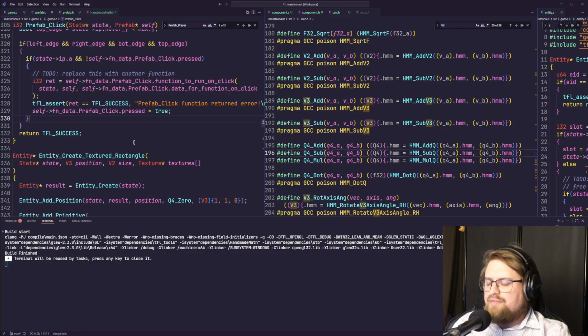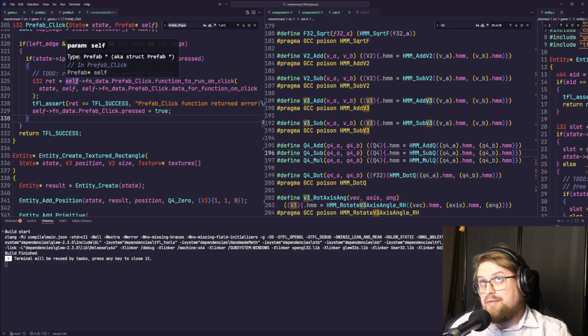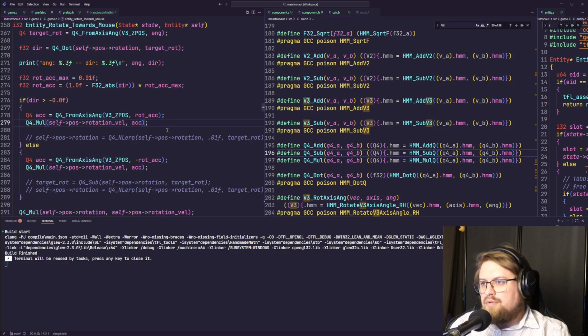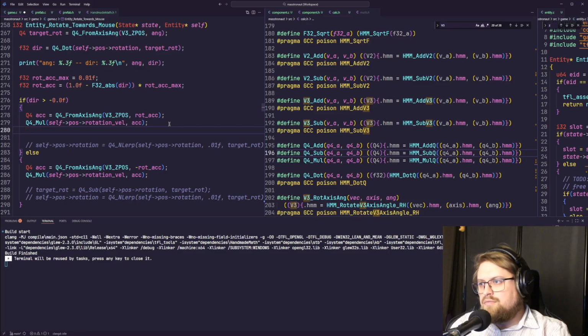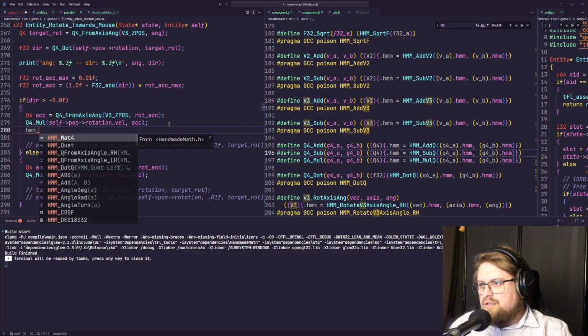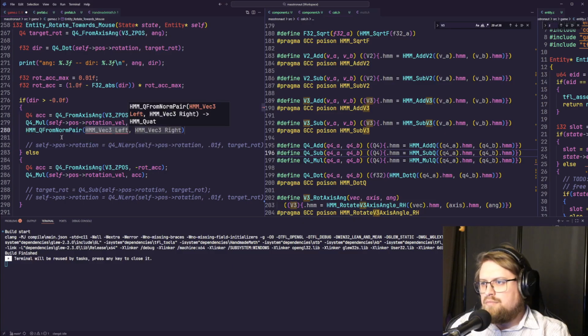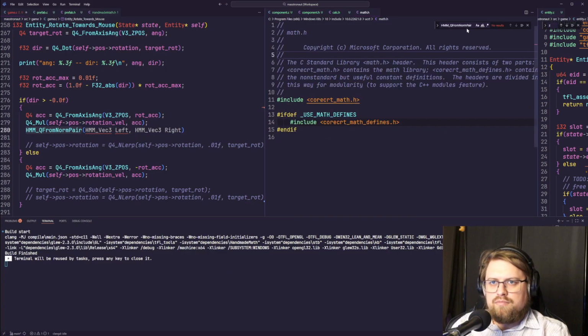I was kind of expecting, maybe completely erroneously, that my multiplications were normalizing also. What is this? Q norm. Not math.